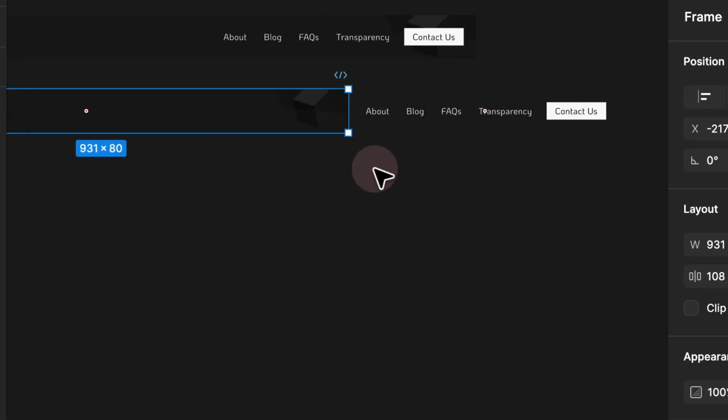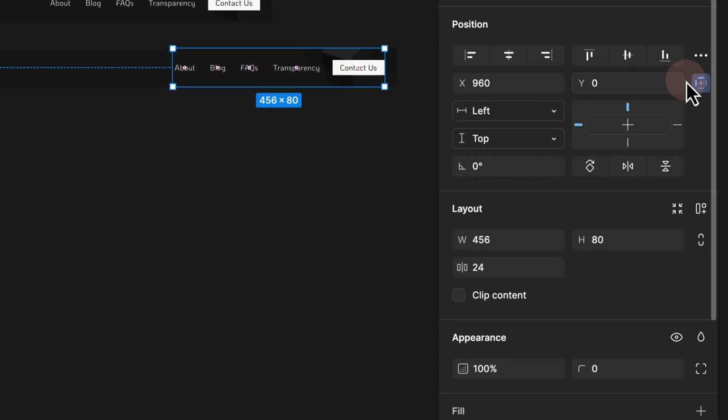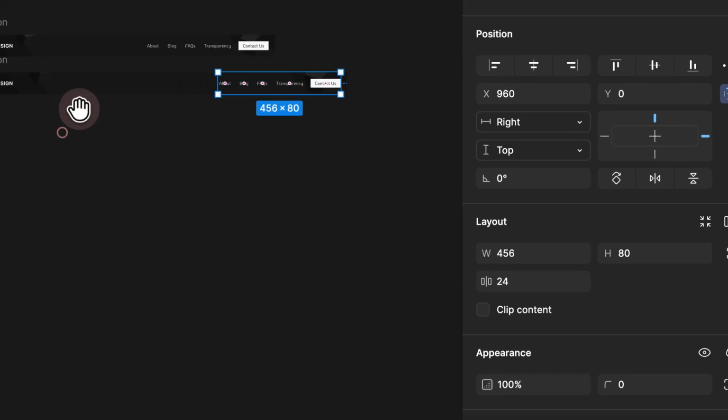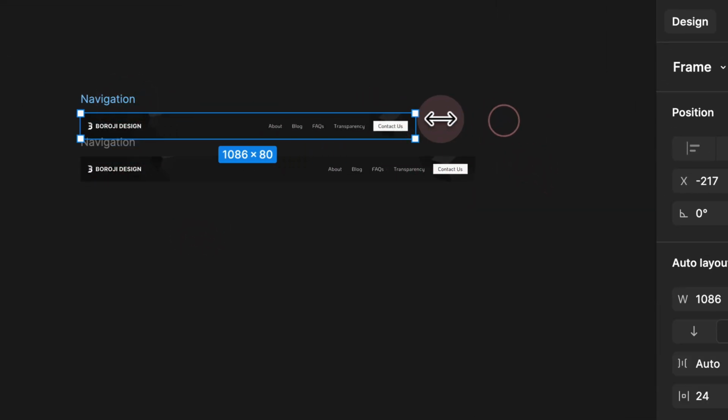We can use constraints to fix this. If I Command Z that and click on this one, you see that the constraint icon appears. Now I have the ability to set this element in a fixed position, which is like top right. So by clicking on these two icons, now I made that element constrained to the right side. So if I go ahead and resize the navigation, it is working exactly like the one up top.